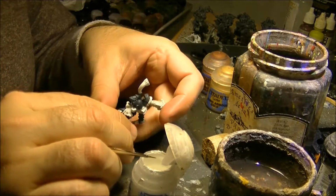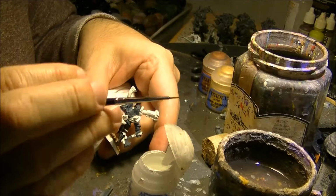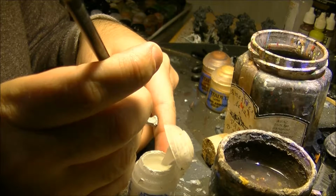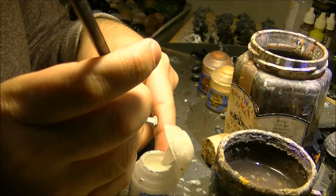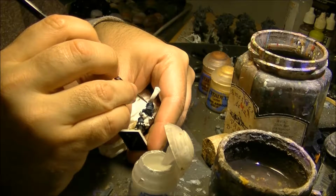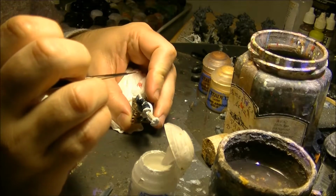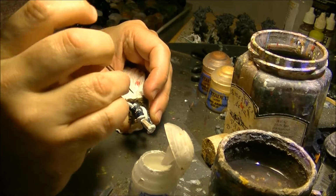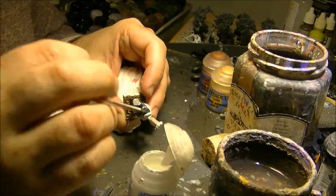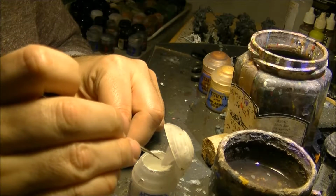The other eye is going to be much more difficult to reach, because we have the horn here in the middle of the way to reach it. Sorry, I cannot make this visible on the camera, but it's quite difficult to find a good position to paint eyes.